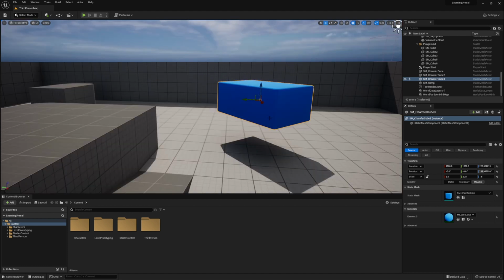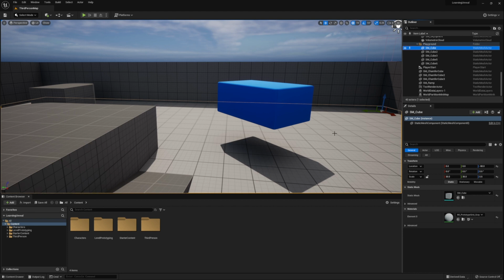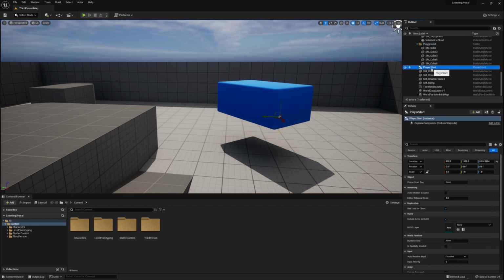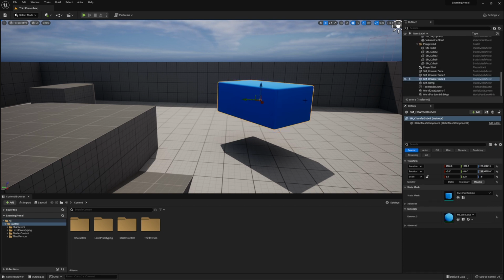All right. If you ever want to reset an object back to its original properties, over here in this side of the menu, these up here is the outliner, and that contains every object in the scene. So if I click on this right here, that's that object. If I click on this, that's that object. And here's my player start. All right, so every one of these different objects, and then when you select an object, it automatically goes there.